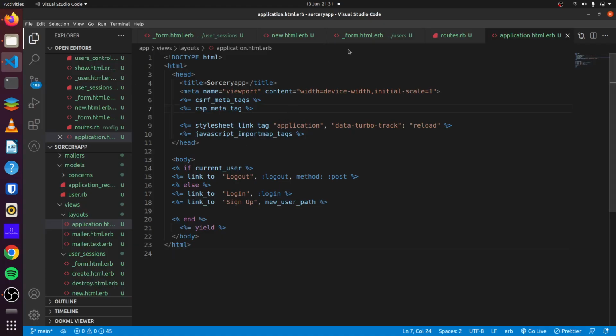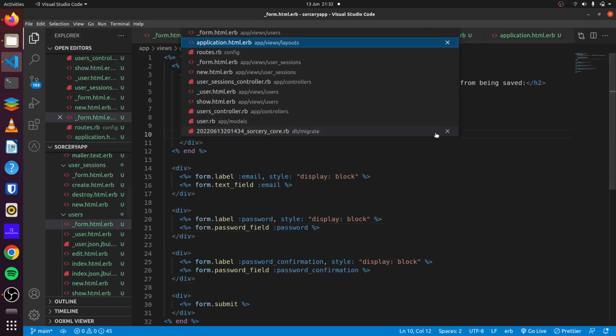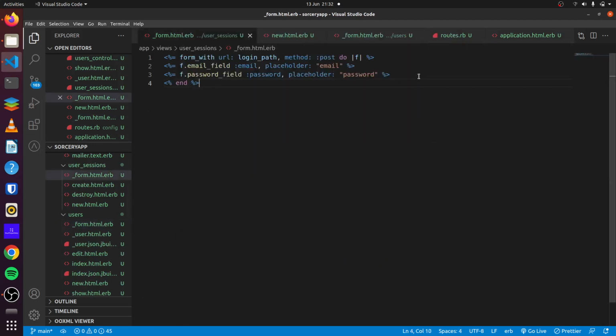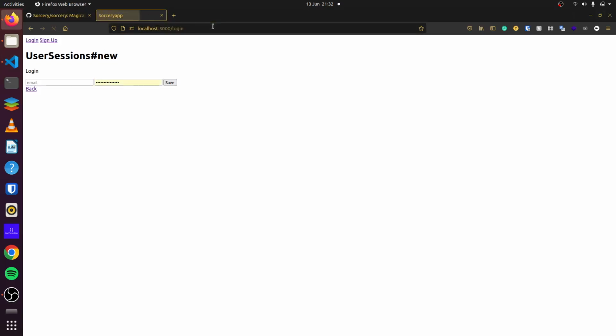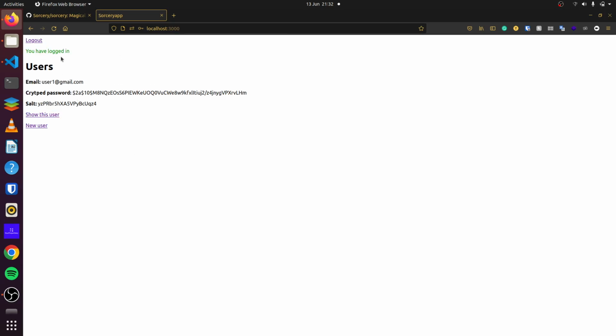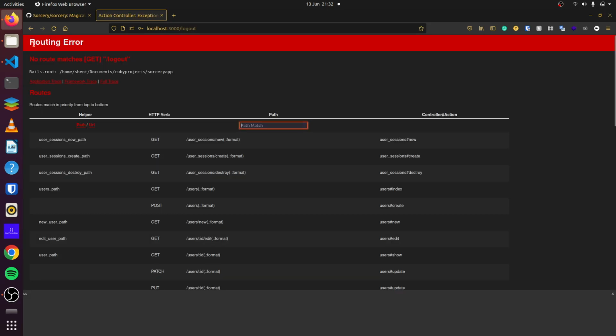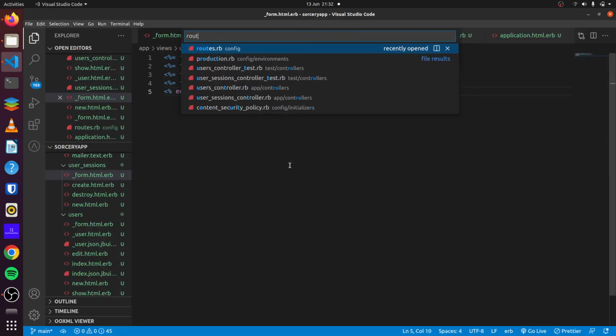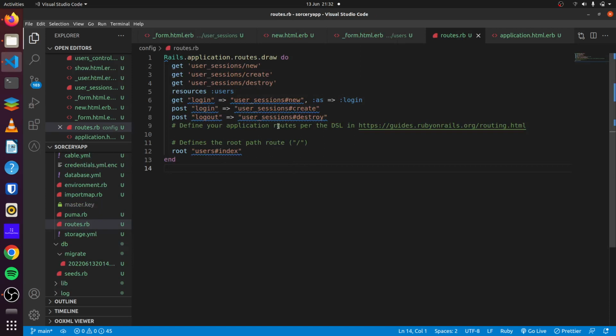And that's because it didn't work, because I forgot to add a submit button. So you could do submit. And you can see we have logged in right now. We have a new user session. And we click log out once again. No route matches log out. One second. Let's have a look at our routes. Log out, user sessions destroy.